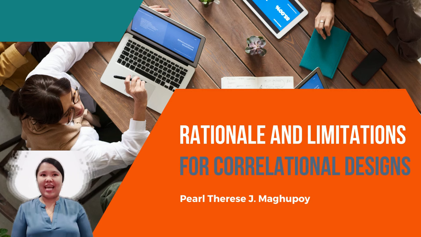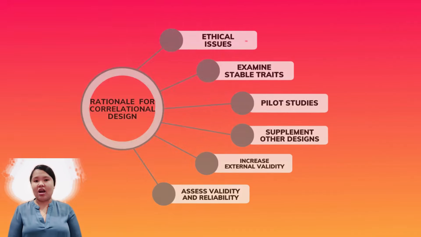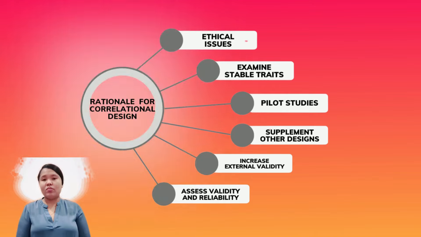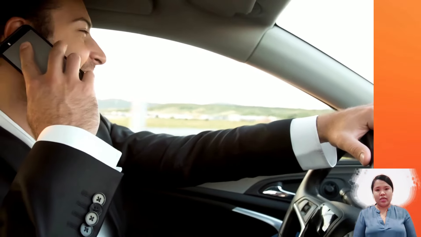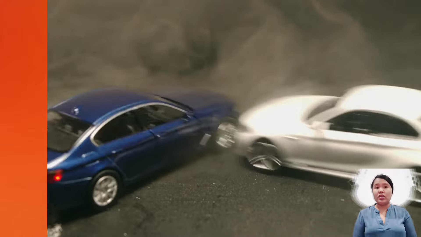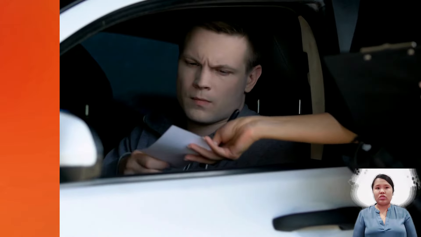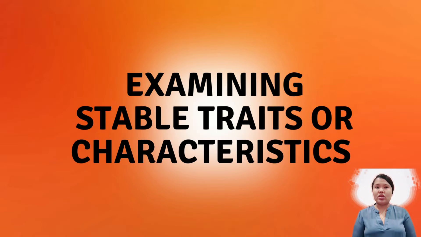Why do researchers use correlational designs when they only examine relationships between variables? Correlational designs may be used when it is unethical to manipulate variables. For example, studying the relationship between over-speeding and cell phone use while driving — it would be unethical to require participants to use their phone while driving. Instead, we could ask how frequently they use their phone while driving and how many speeding tickets they have received, then use correlational statistics to analyze the relationship.